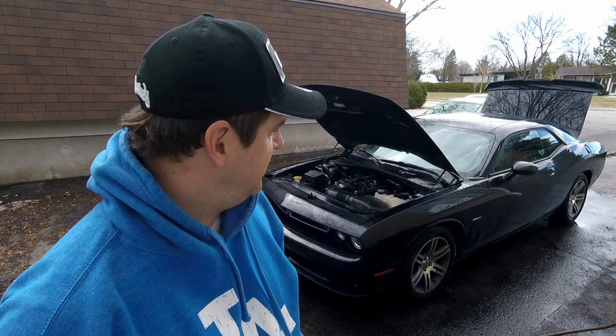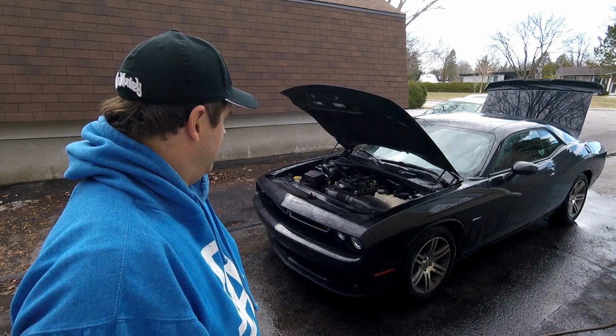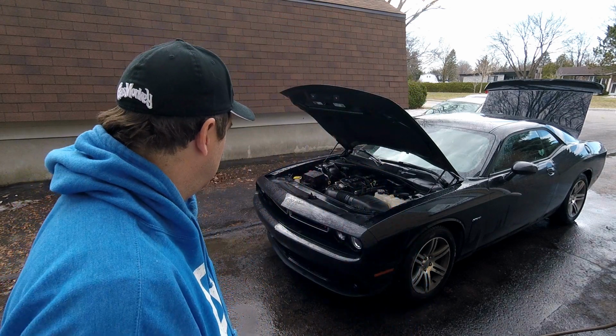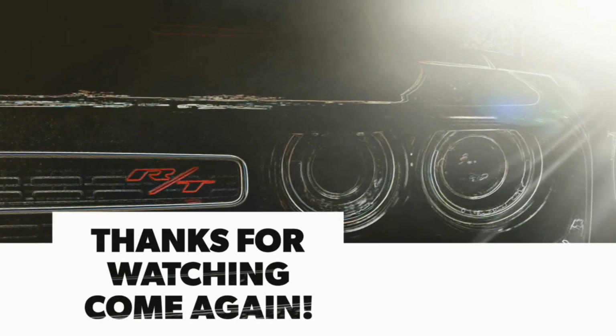All right, first level's done. I'm thinking of installing my catch can now, or my strut tower brace. Let's install my strut tower brace.